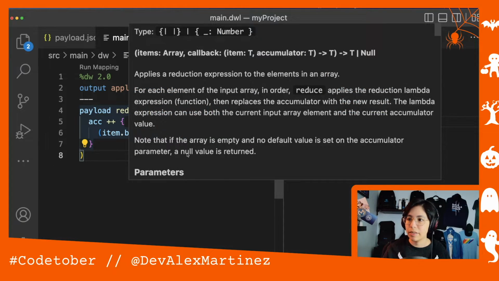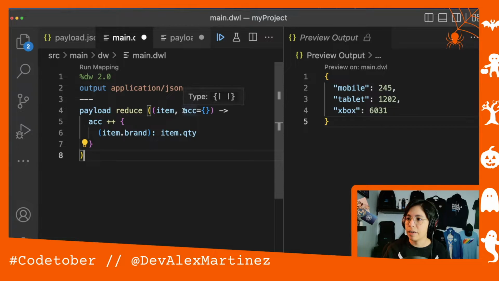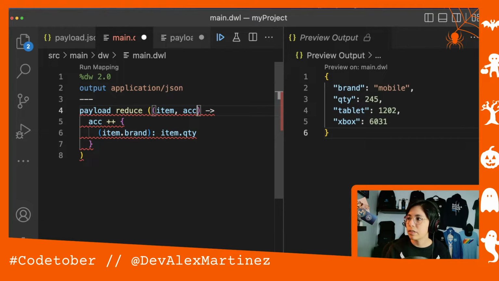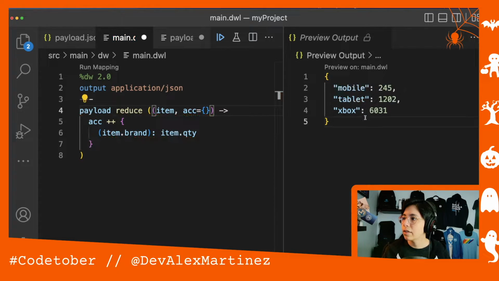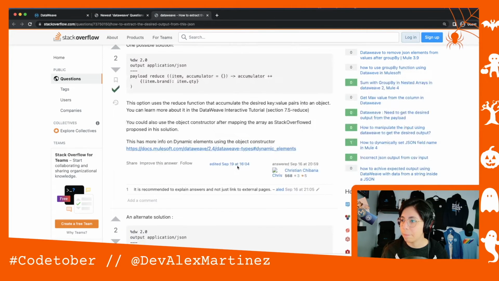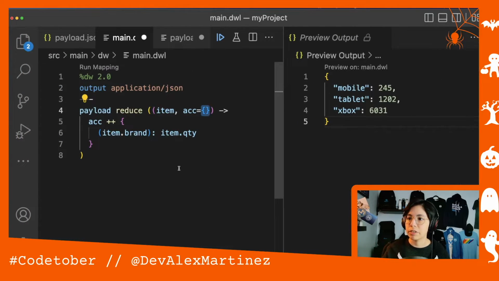So in summary, the accumulator does have to be first an empty object, so you can add this thing. But wait, it actually worked, didn't it? Oh, okay. Huh. Oh, because it's adding. Okay, yeah, because I'm creating a new object from scratch, I do need to create this as an empty object. Yes, thank you very much, Christian.